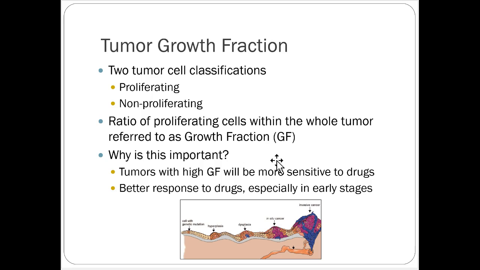Sometimes with really slow growing tumors, it's difficult to treat them. You could potentially resect them with surgery, but from a drug perspective, it can be hard to treat because they aren't proliferating fast enough to adequately kill them with the current therapies we have. Now, there are some ways we can get around it. We'll talk about some therapies that potentially work for that and are maybe a little bit more broad spectrum, but generally that's difficult. So the fast turnover tumors are easier to treat for the most part.